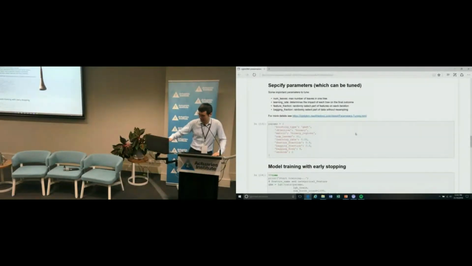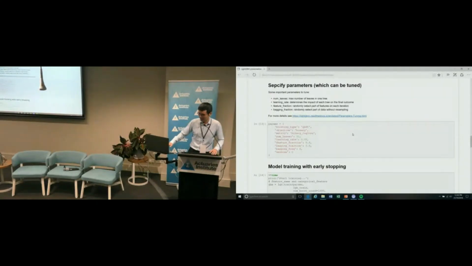So just very quickly, there are a few parameters that will be important to tune for GBM. First, number of leaves. For a given decision tree, how many leaves can you have? The more you have, the more complex the model is, and then you could suffer from overfitting. So you fit to the noise rather than the signal. Next you've got learning rate, which depends on how quickly you converge a model.